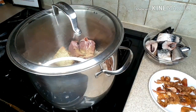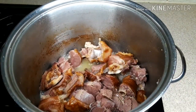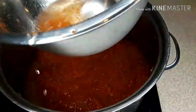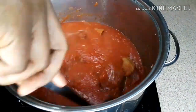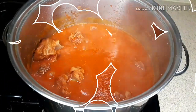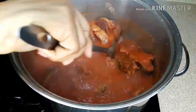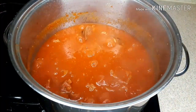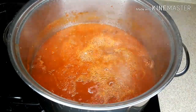I will cover it to cook for 20 minutes. The turkey will be cooking for 20 minutes, then what I'm going to do is add my pepper to it. I'll add the pepper and cook for 5 minutes before I add my crayfish. I added my crayfish to it, as you guys can see. Then I'll also go ahead and add the potash — the ikan — to it.